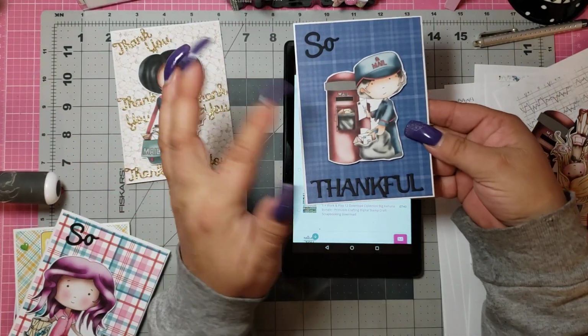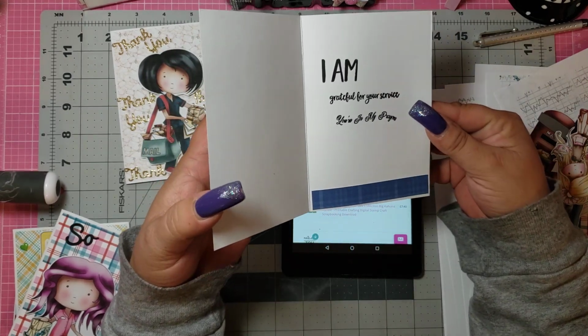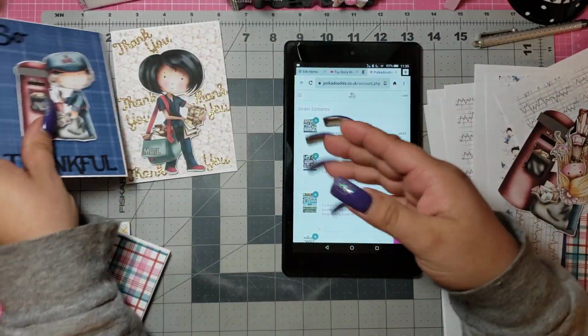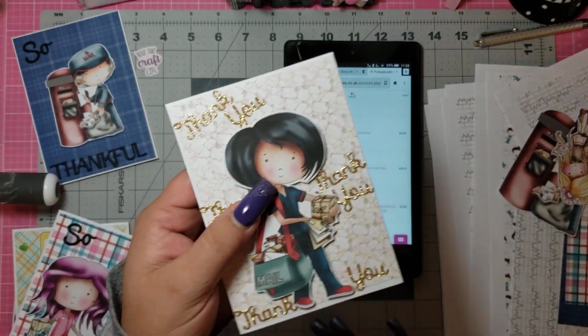So like I said, this is the male one. So thankful. And then the same exact thing on the inside. I am grateful for your service. You're in my prayers. And then my stamp on the back. And then this one, this is the one that I was talking about. So if you can see, let me stand up so I can show you.